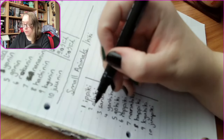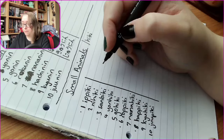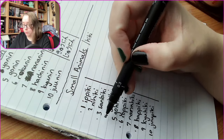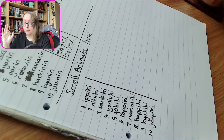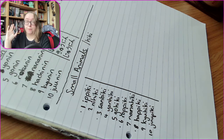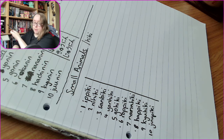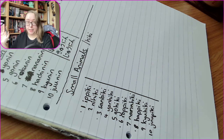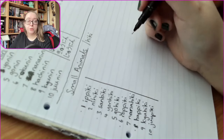Like if you're going to say 2 of something, 2 never really changes. Very rarely. These are the usual suspects. Yeah, so that's a little trick for learning different counters. If you know some are going to be pronounced differently and you want to take a guess at which ones, those numbers 1, 3, 6 and 8. They're always a bit tricksy.